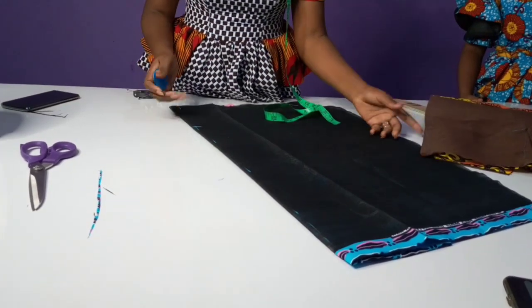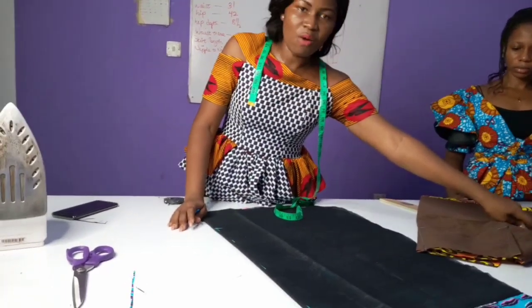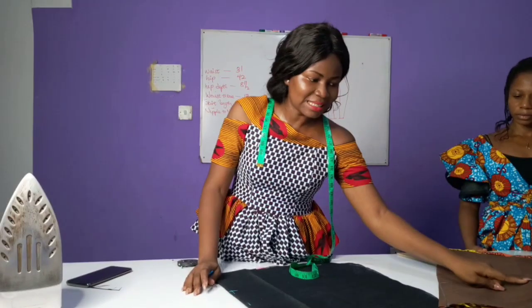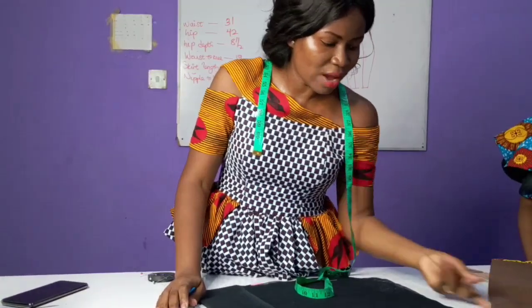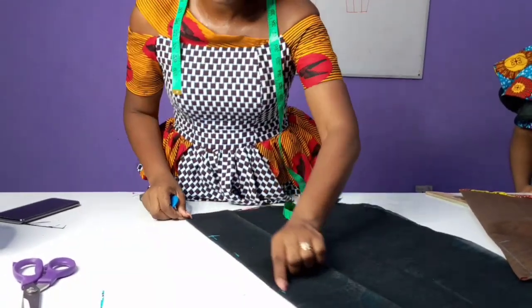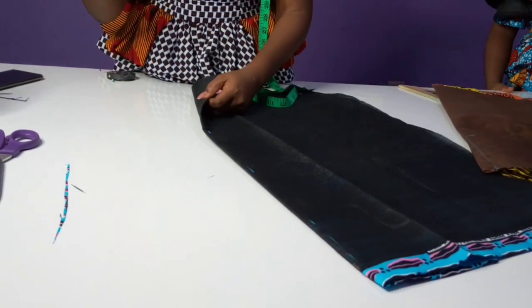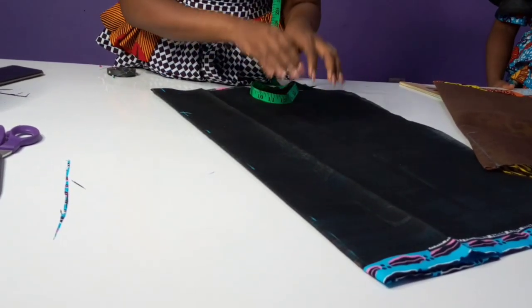So this is the difference. For the first one, we never added allowance to the hip, that stitching allowance to the hip. That is why we ended here. But for this one, we are going to create an illusional panel line. That is why we added 1/2 inch that stitching to the hip line.